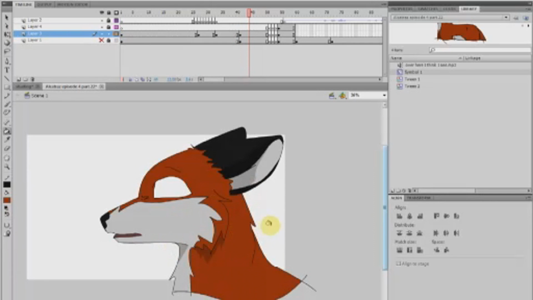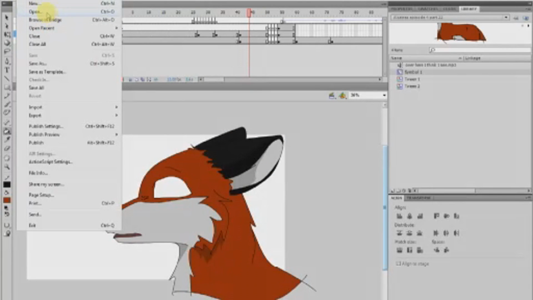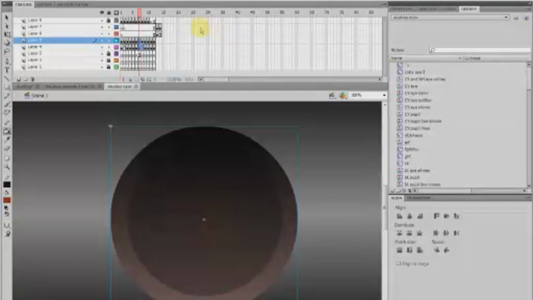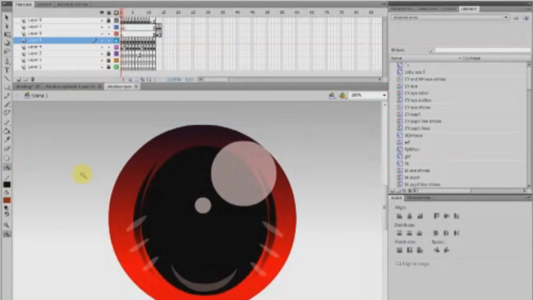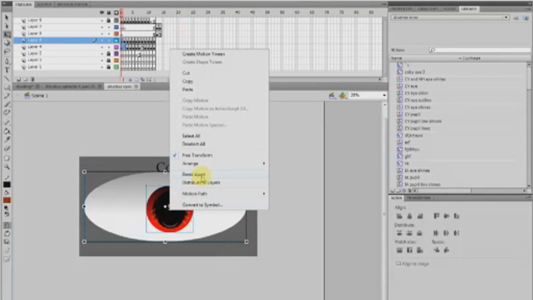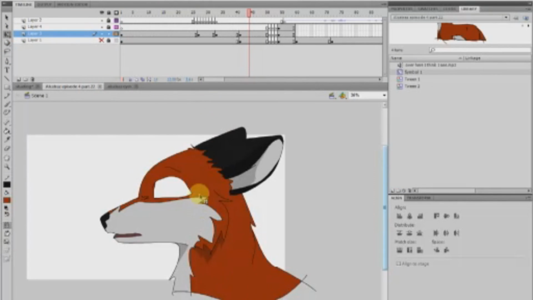This is frame 1. Now I'm going to go ahead and add the eyes just to show you guys the eyes. Now I know what these are right here. So we have my preset eyes I made. They're really not that fancy, but I don't know. I like them. They look nice. They fit the style, and that's what really matters.